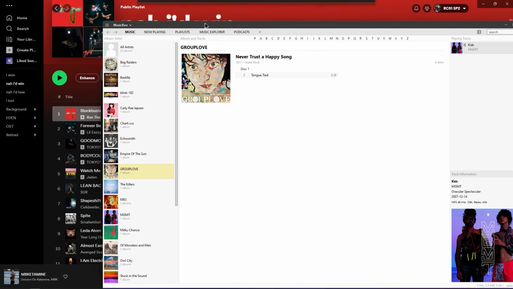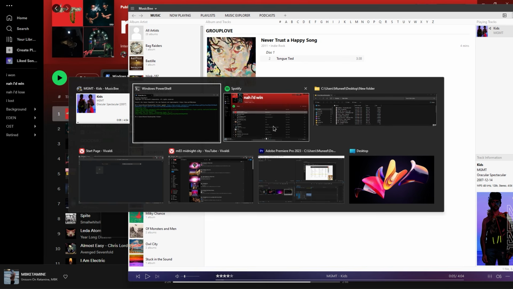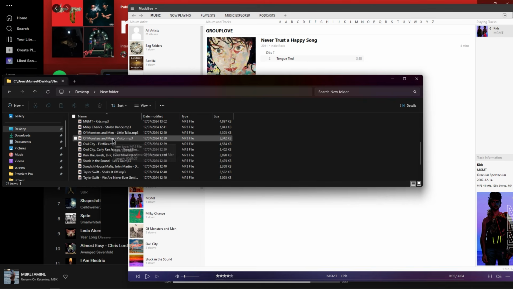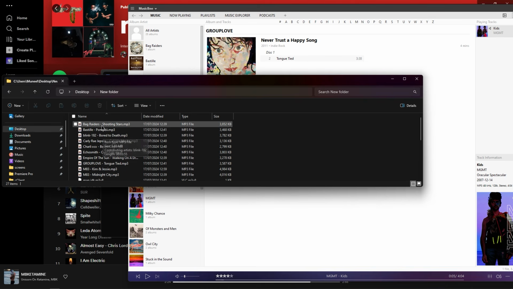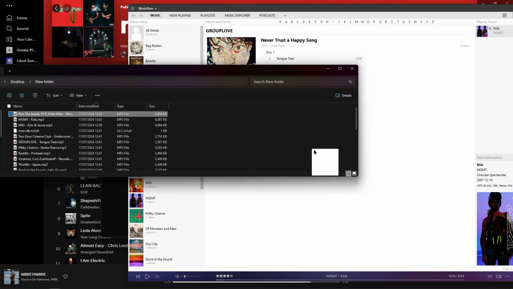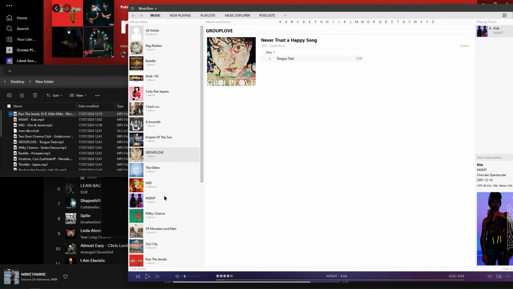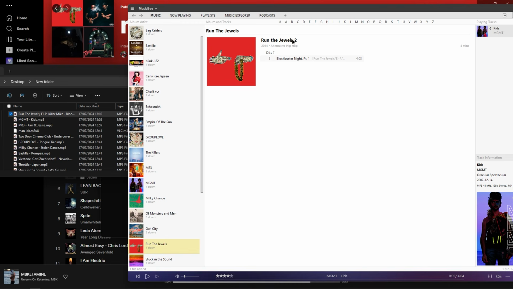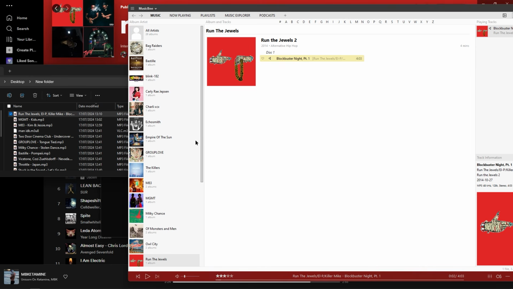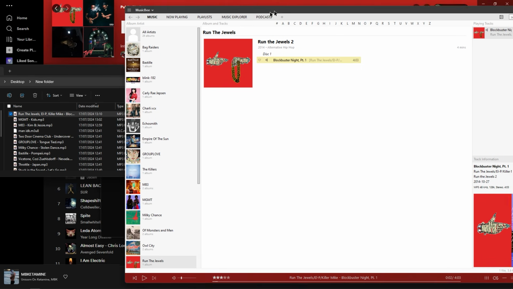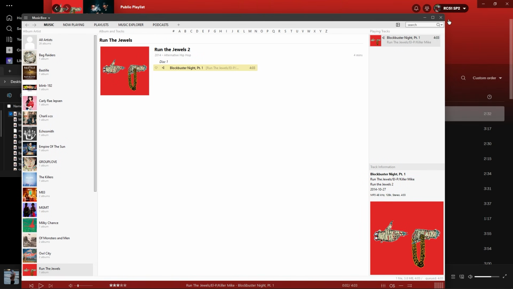So if I import the song into Music B, where is it? Run the Jewels. As you can see, it comes up as Blockbuster Night with all the correct metadata, but when I play it, it's Midnight City. So yeah.